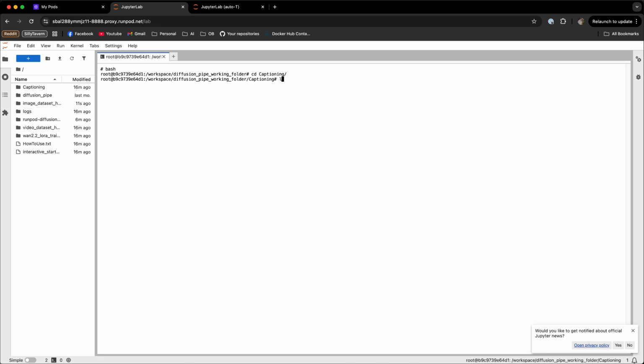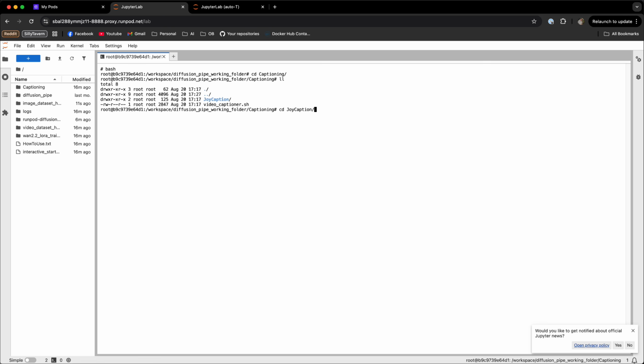And now you can type ll to see all the folders that are in the captioning folder. Now we have two subfolders called JoyCaption and video captioner. So if you want to caption videos, simply type bash and video captioner. Again, tab to autocomplete. But of course, you're going to have to make sure that you have videos in your video dataset folder. So I'm going to focus on images, like I said. So let's change directories again to JoyCaption.